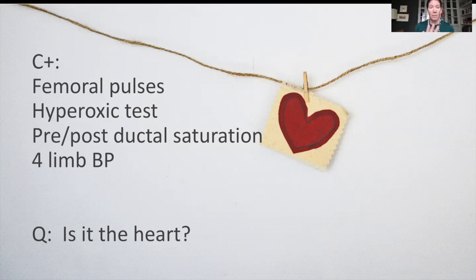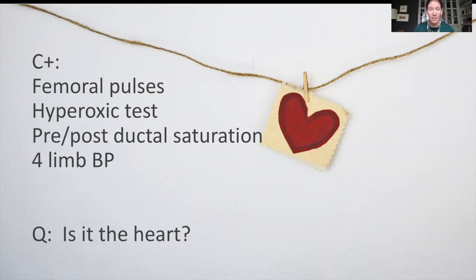So the plus part of our circulation is that on our physical exam, we're going to remember to assess the femoral pulses as part of our cardiac exam. And if the femoral pulses are not palpable, it's suggestive of a left-sided obstructive lesion, something like a coarctation of the aorta. The second thing we're going to do for our C+ is the hyperoxic test, which hopefully you've already done, but now you're going to remember, oh yes, SAT improved, SAT didn't, okay? SAT not improving would indicate perhaps that this is a cyanotic heart disease, okay? And we're going to be putting all these things together as we do our decision making.